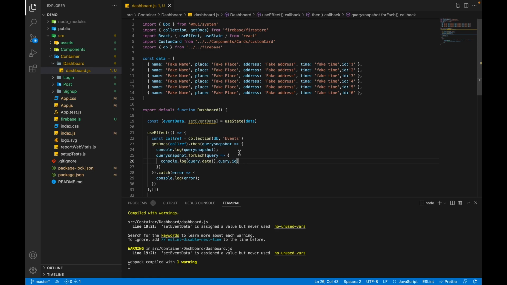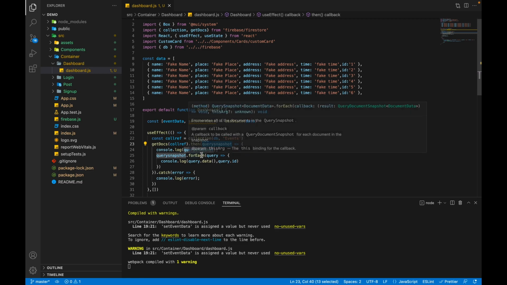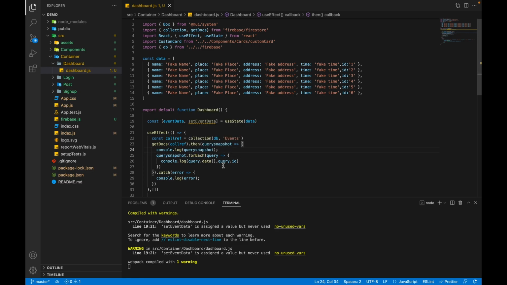This is because Firebase defines a QuerySnapshot class that returns us a query snapshot object, and that particular class contains the forEach method. So now let's replace our mock data with the Firestore data. We will talk more about this query snapshot in our next video when we perform the real-time updates.